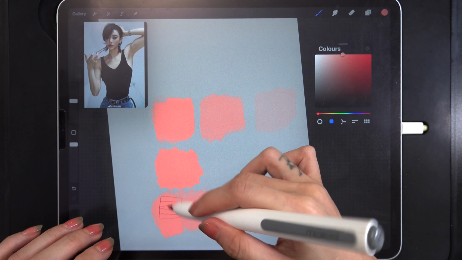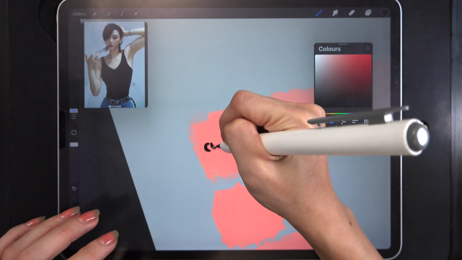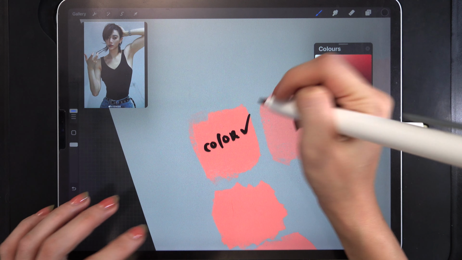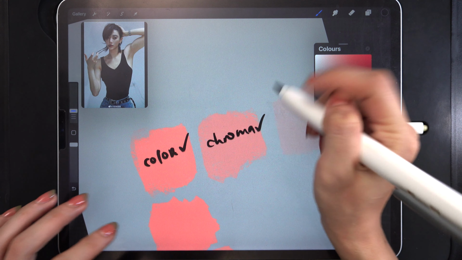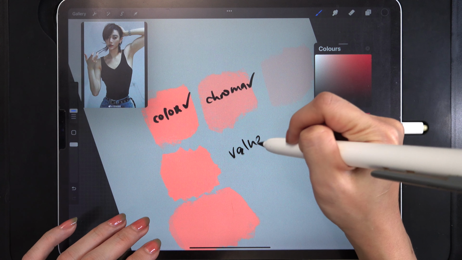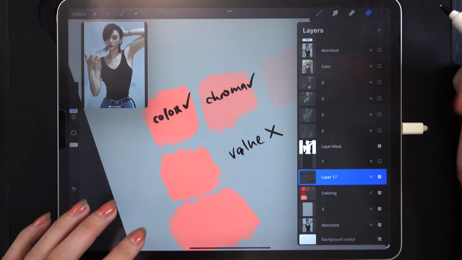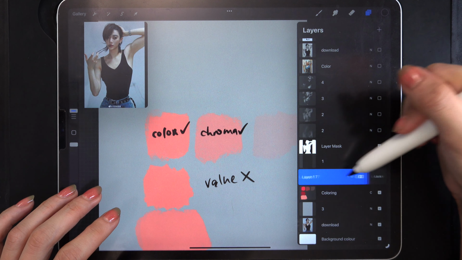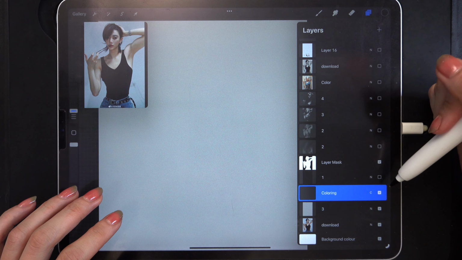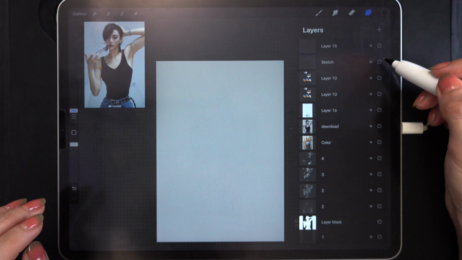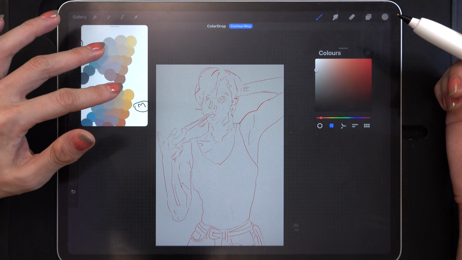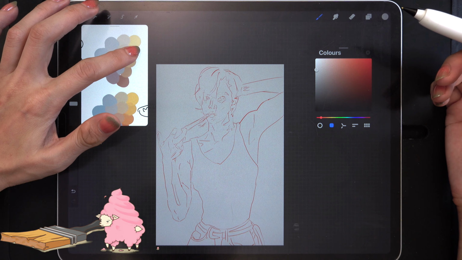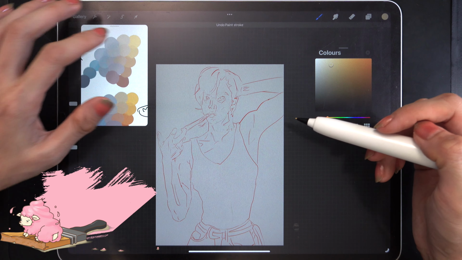So this also means another thing. We are imparting the color and also the chroma, which means that if you are painting a red that is more gray, this is also going to show. Everything is being applied, the hue and the chroma, except for values. Values is being ignored. So this means that the drawing is done, the value design is done. We just need to figure out the color and the chroma. That's just two things to figure out before we finish the painting.